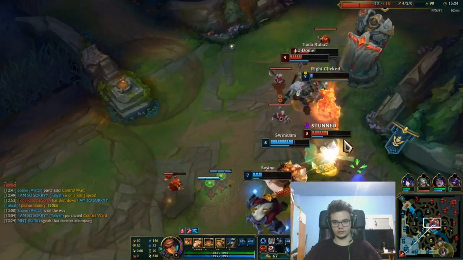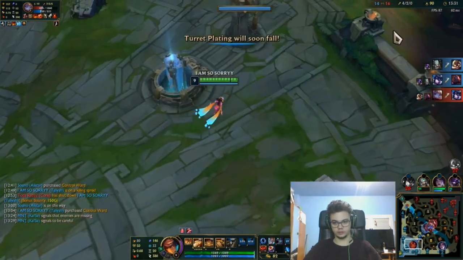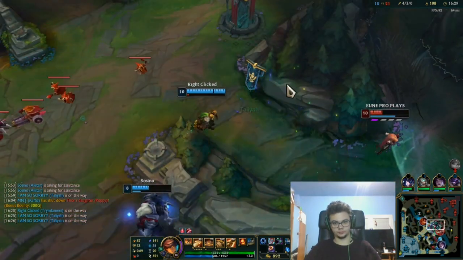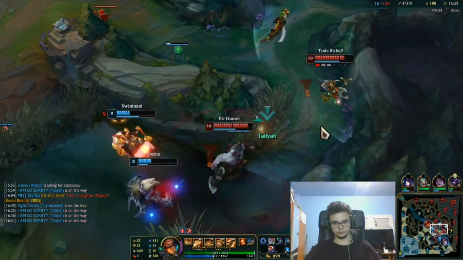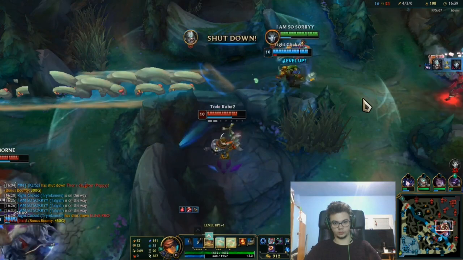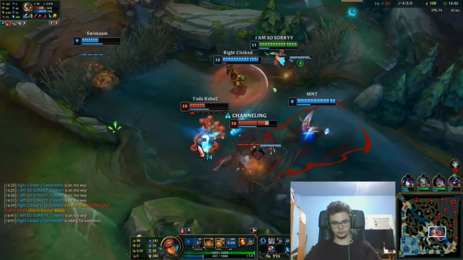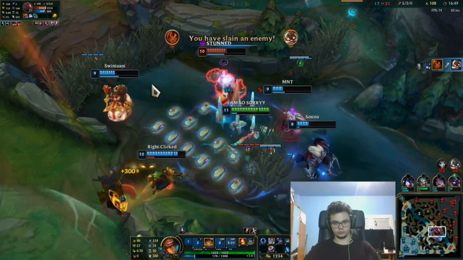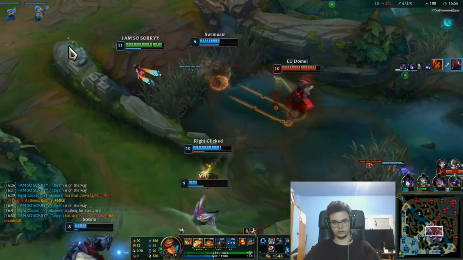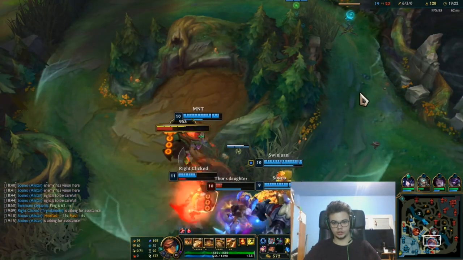Okay, Tryndamere has ult. Nice! But, okay, she got it, she got it. Oh, he got the scuttle. Get him! We are winning this. Hard. If I didn't get that kill there, then we would have had a dead Kaisa. Nice.